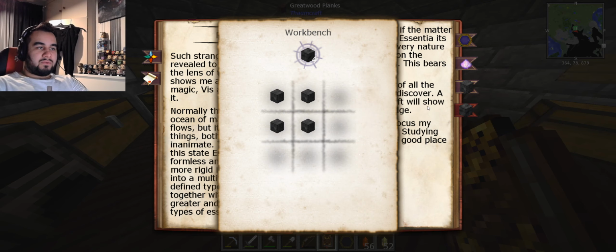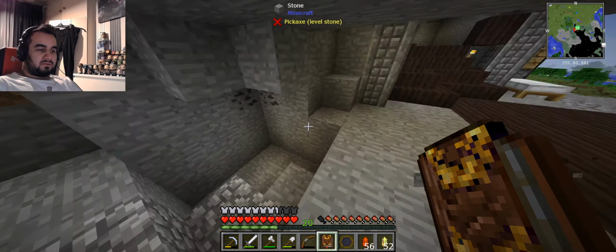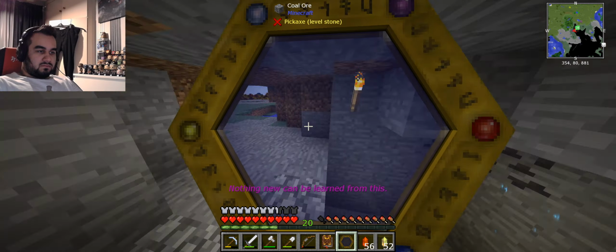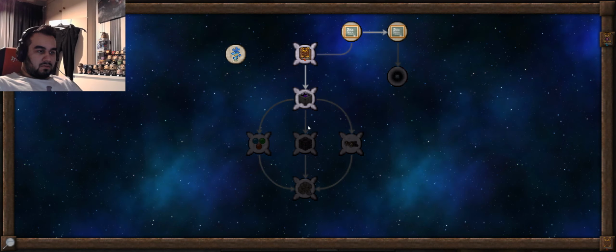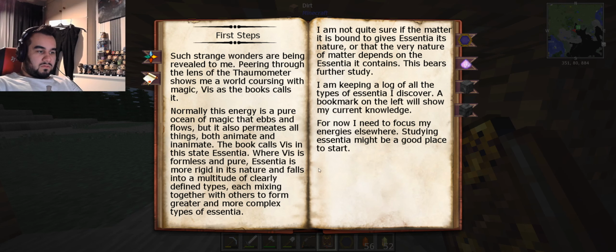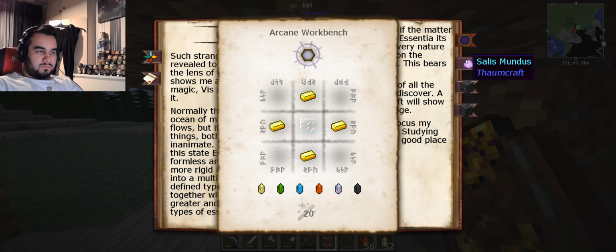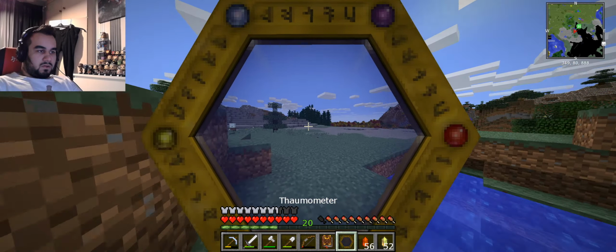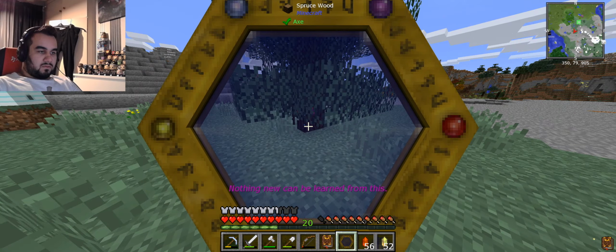I can make arcane stone now to build with. It's a good thing I didn't make a wizard's area, because I probably have to make it out of arcane stone. Oh, this thing's gonna break soon. Oh, max on coal. Let's just go around running around looking at stuff, I think. Learn what you can.